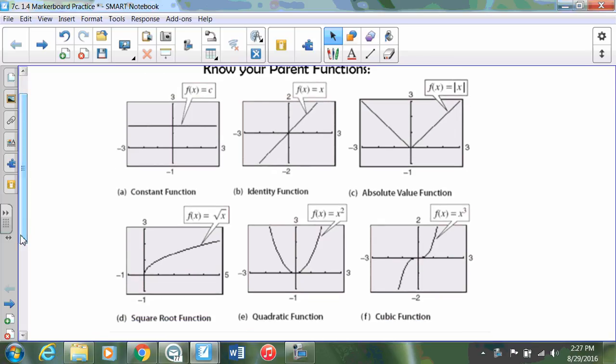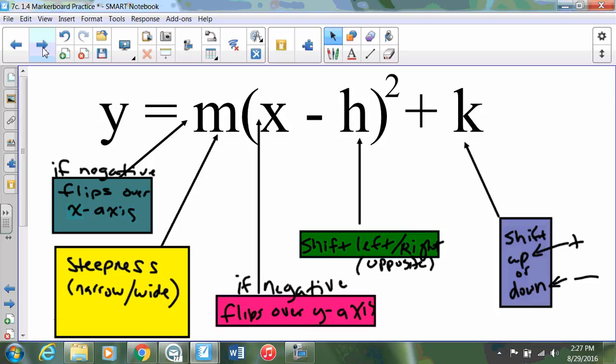And so 1.4 was basically about using our knowledge of what the parent function looks like and then applying some general rules about how we can transform graphs and do a quick sketch of what looks like a very complicated function, but we can make it easy by using these transformation rules. I've got it up on the screen right now if you need to pause and make sure you've got this down. This is very, very important. It describes the role that each little thing in this equation takes in its transforming.